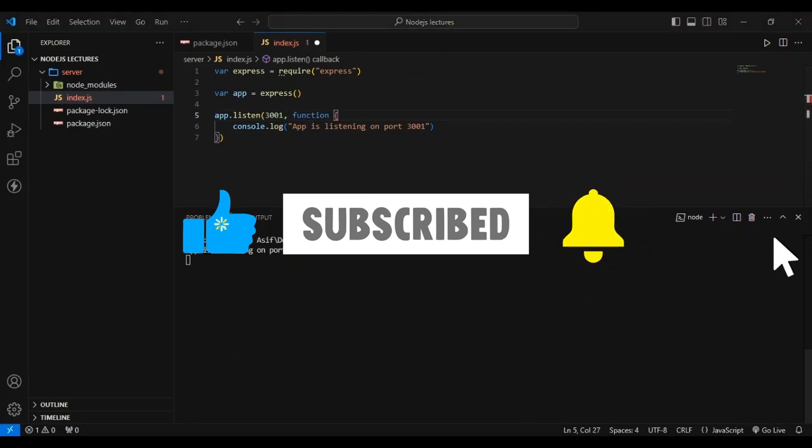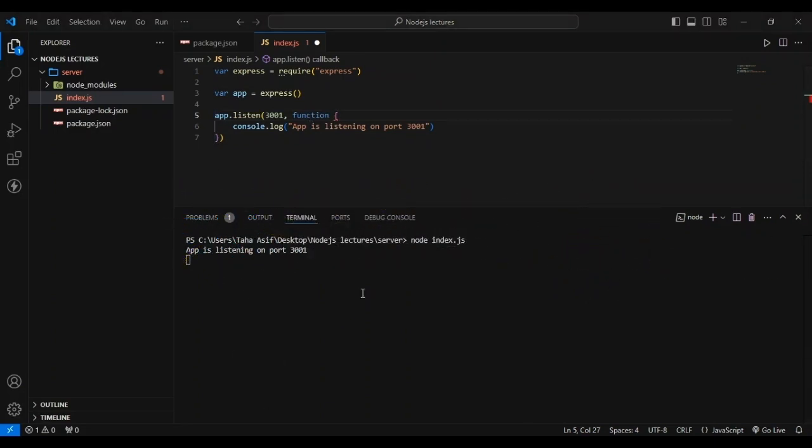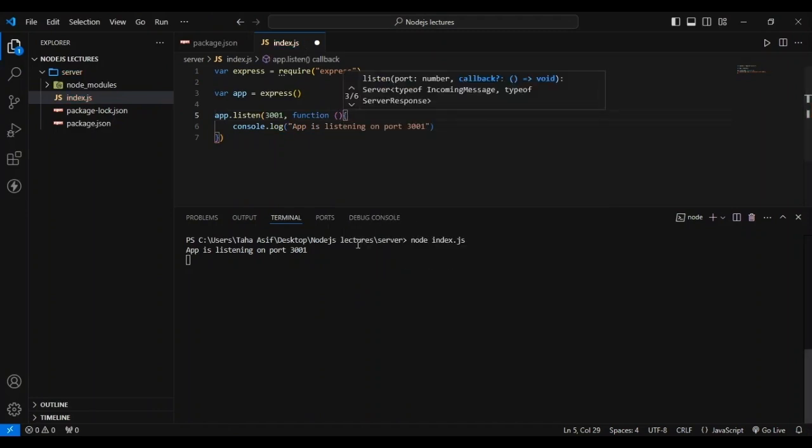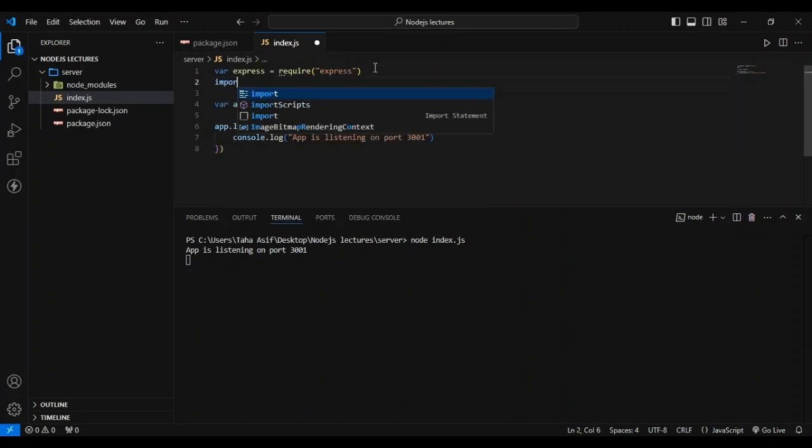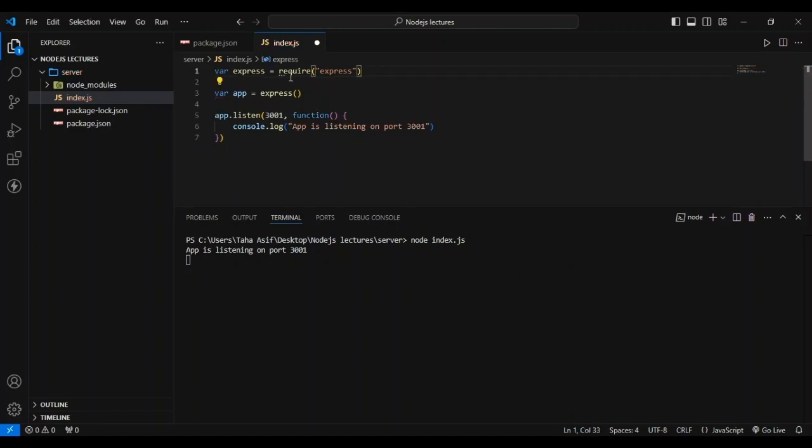It's going to be a function, and here you put the parenthesis, like this. It's the same. And you can use the ES module as well, like this. Import. Let's take a shortcut over here: ES module import express from express, like this.